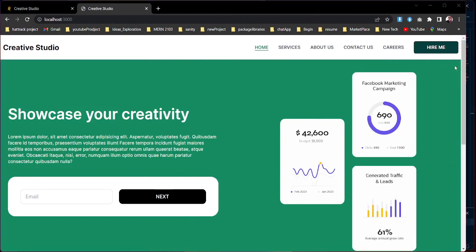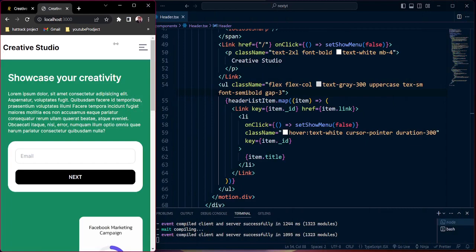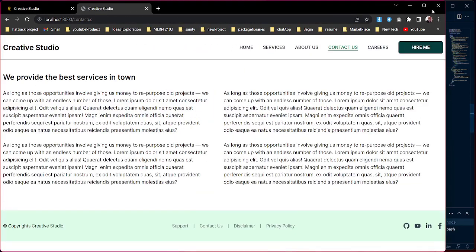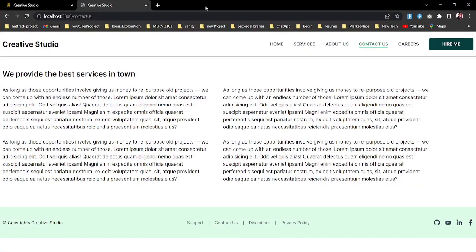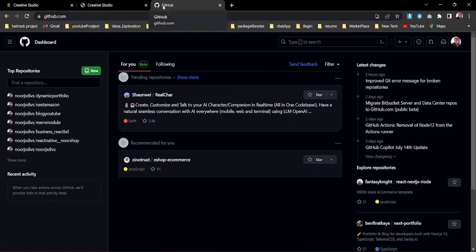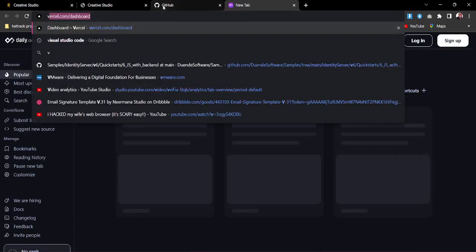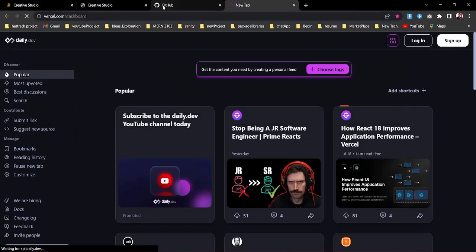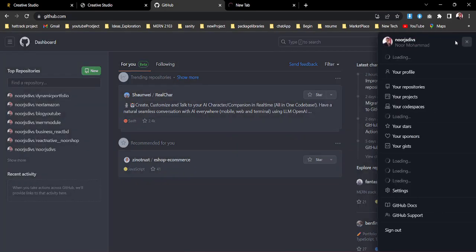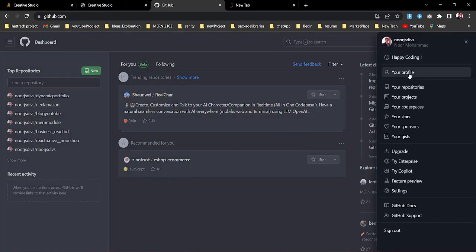So now with that, I believe we are almost done. Okay, so everything is working smooth. So now what we need to do is deploy it through Vercel. In this portion, you need to be very careful, because first of all, you need to go to github.com to open an account in GitHub, and also feel free to go to vercel.com and open an account in Vercel to go along with me. You need these two things for that.